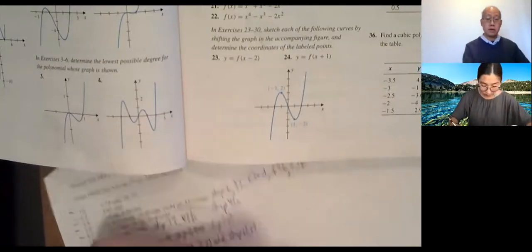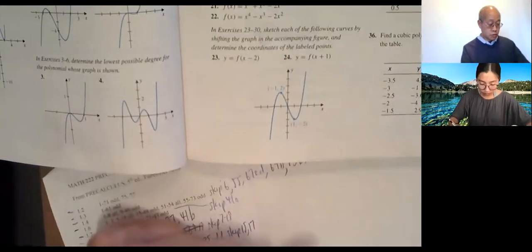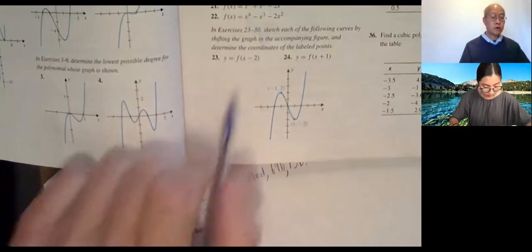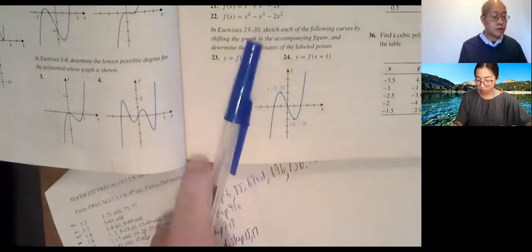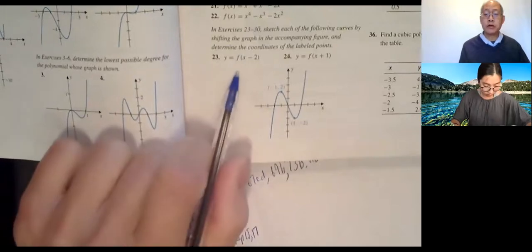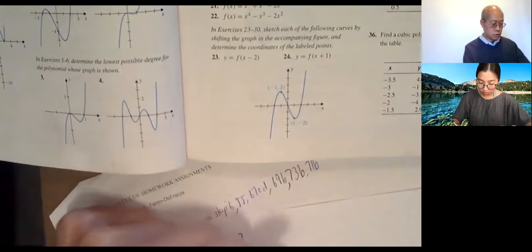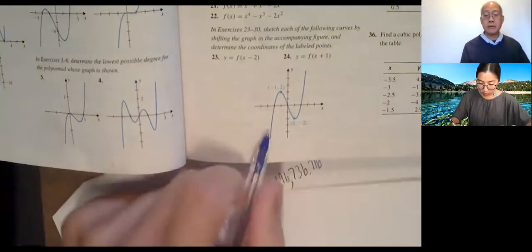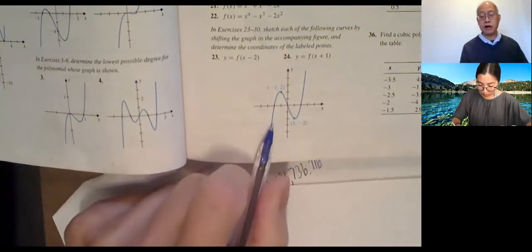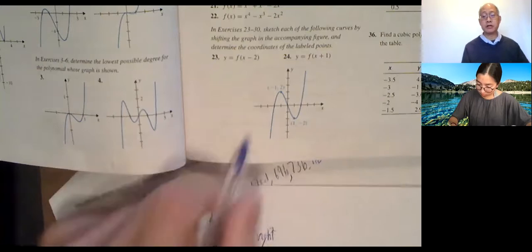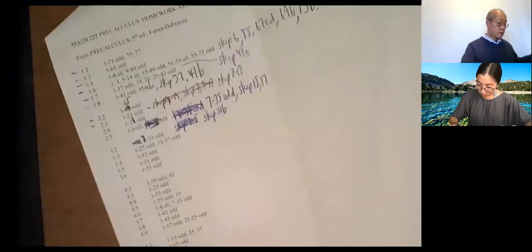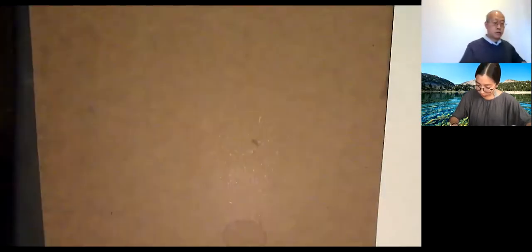Okay, so let me go ahead and work on this. 23 f of x minus 2. So we know from before that this just shifts the graph 2 units to the right. Okay, so move 2 to the right. Okay, I'm going to make this book disappear, and I'll show you what I would do on a graph, which obviously isn't as good as the book. But all we can do is just give it the old college try, as it were.